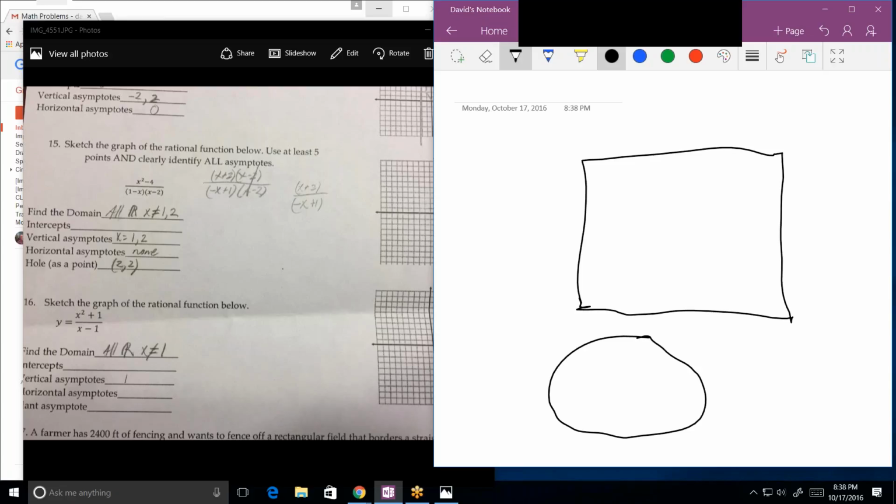If I give you 1,000 feet of wood and I say, go build me the maximum sized area of a corral, I'm going to build it in the shape of a circle. That gives you the maximum bang for your buck. And that's why corrals were built circular. They got the most area out of a given amount of wood.